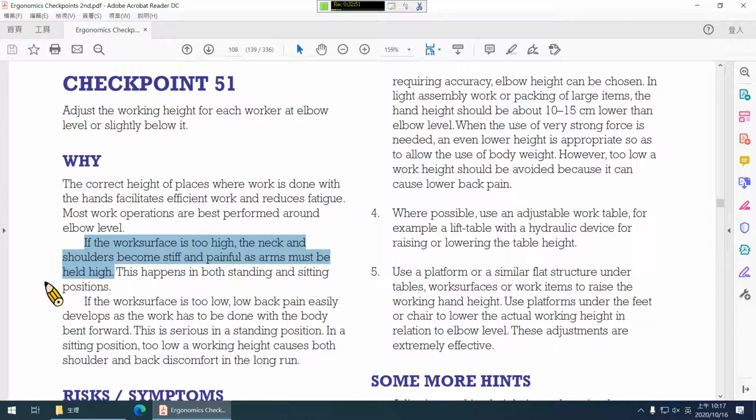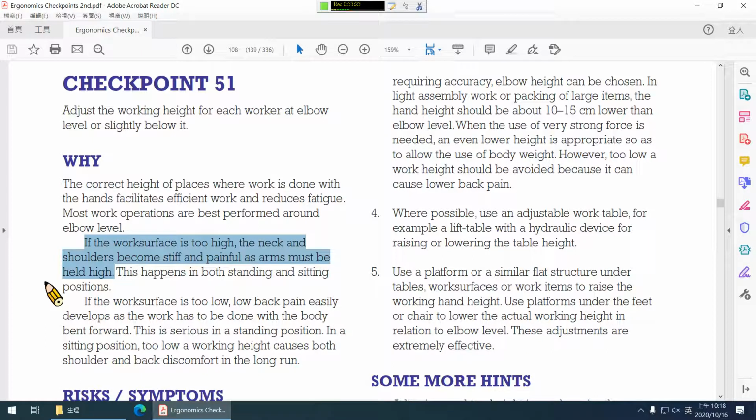Hours by hours. And then we check their postures. And then we ask them, how do you feel? First day, second day, third day. And then they tell you bad, getting worse. But that's not good enough. These are subjective. How can we believe it? So we develop some measurements.